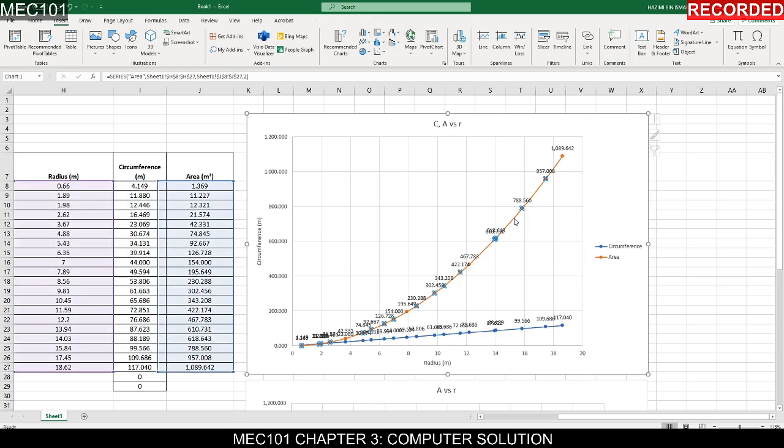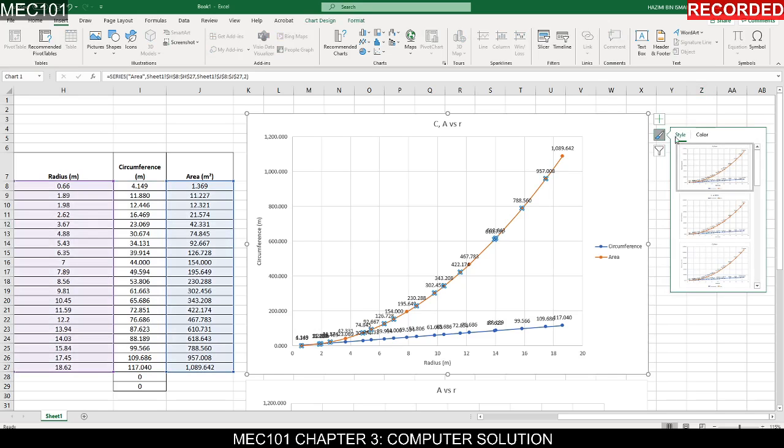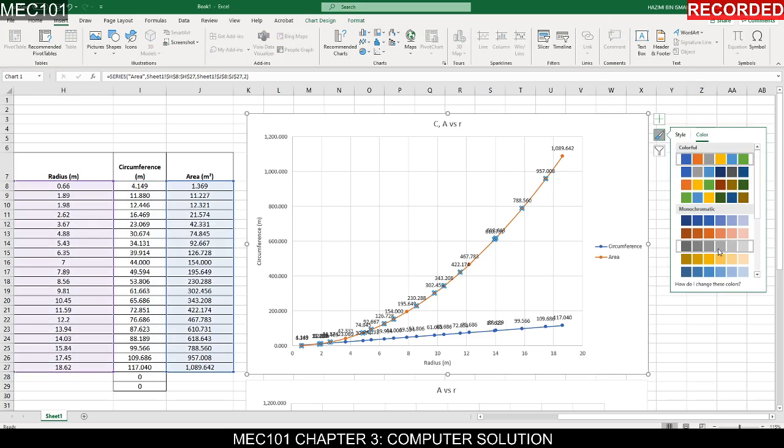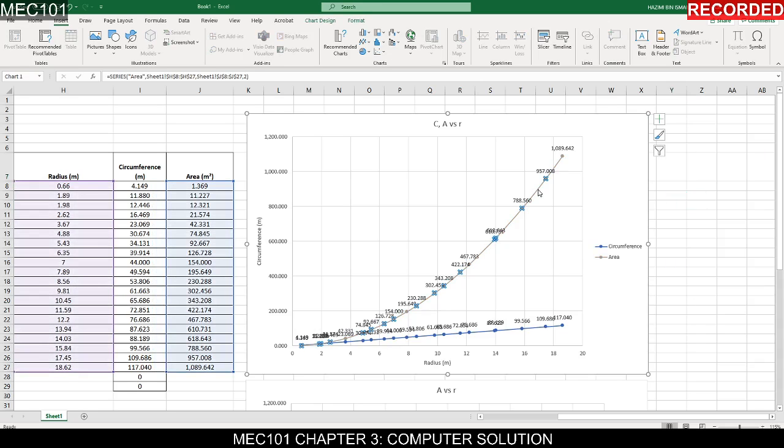What if you want to change the color for this line? Just click on the line and it will appear the brush button here, so you can click on that. You can change the colors. So let's say you want other colors, or you want to change this specific line to your own color.